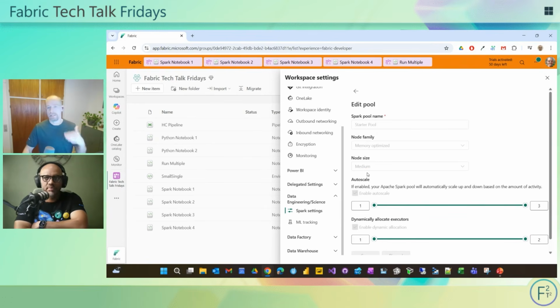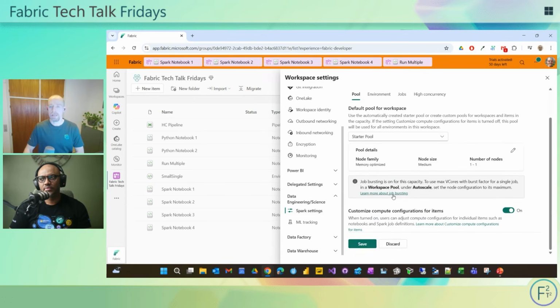Medium, that is the size, because Microsoft have pre-hydrated all these VMs that are ready for us. That's why they're starting up so fast, and we can get them allocated. But one thing we can do is go in and say, okay, I only want to have 1 autoscale. Then I actually disable autoscale. So going in and then saving this change.